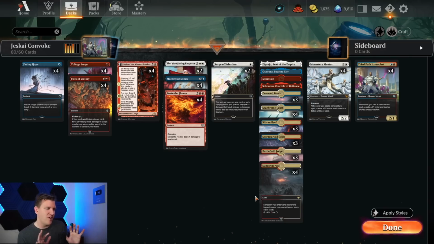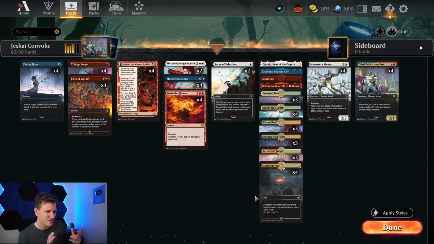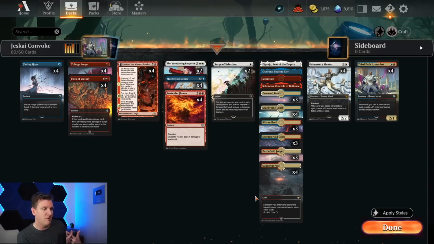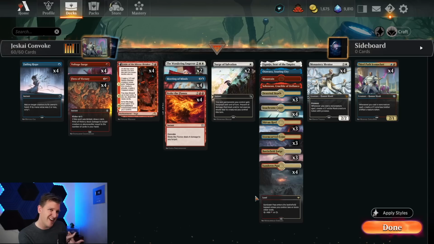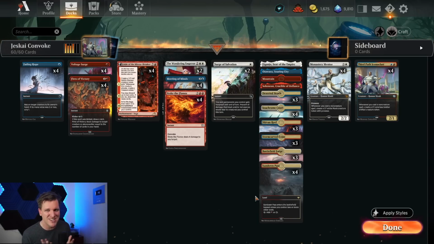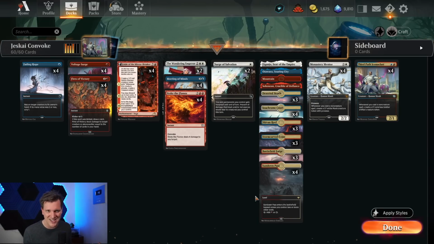So this is a fun tokeny strategy with some extra card draw and a whole bunch of the new Convoke mechanic mixed in. It's very fun to play, and I think I'll get to show that off in the game. So let's dive in and let this nonsense begin.